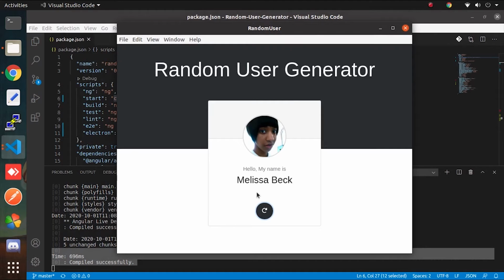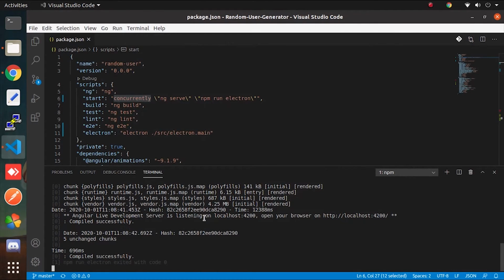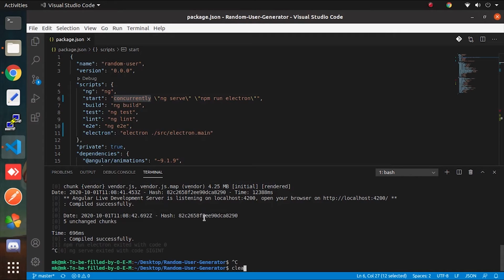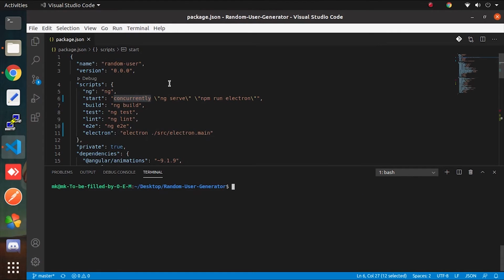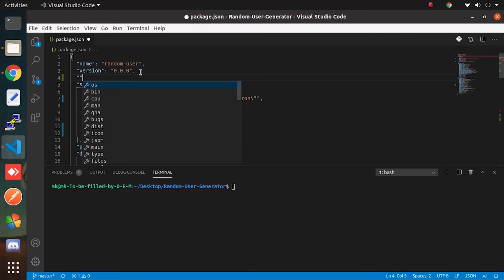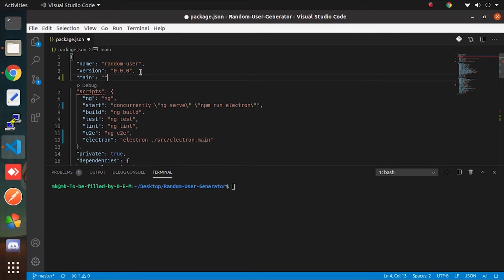Now we have to build it for production as well. For that, first include the main entry in the package.json file. Refer the Electron path to it.